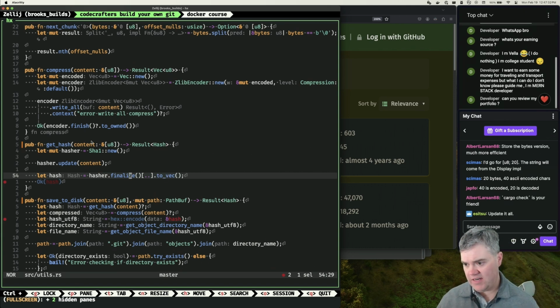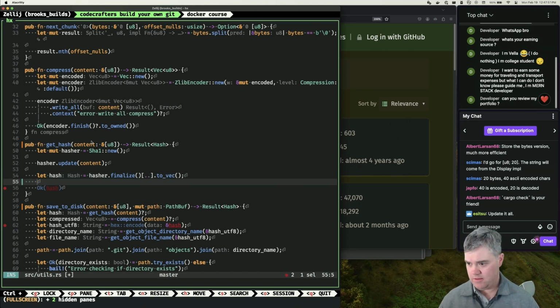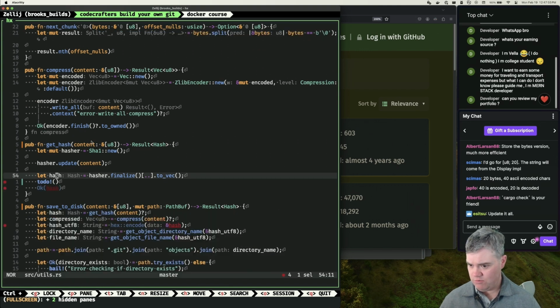So finalize, you return, oh, you won't even tell me what you return. I want to say that this returns a vector or an array or something like that. And I'm turning it into a vector. Okay, so hold on. Let's throw in a to-do here. That way you will get appropriate.